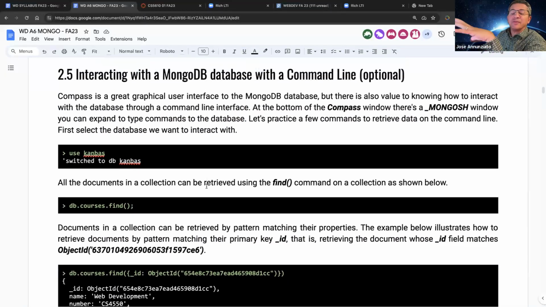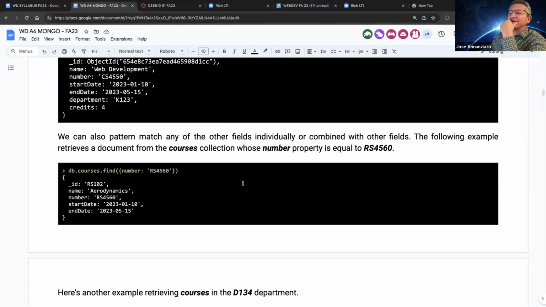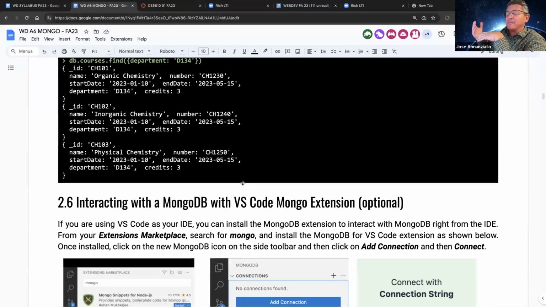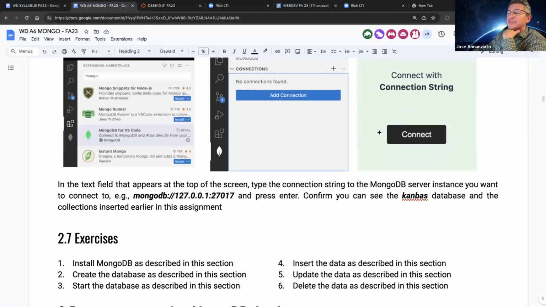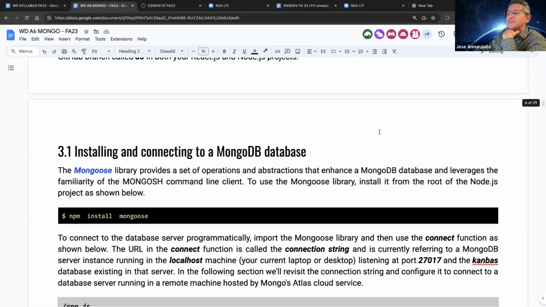So I made this optional. If you want to practice working with the database manually, you don't have to, but it's a good skill to pick up, how to interact with the database manually. It also sets you up for your expectations when you interact with it programmatically and says, oh, okay, so I did this manually. I can also do it programmatically, right? You can also interact with the database through a VS Code plugin. Again, that's optional, if you prefer to interact with the database graphically from within code.